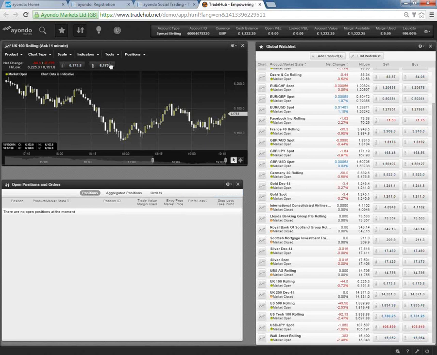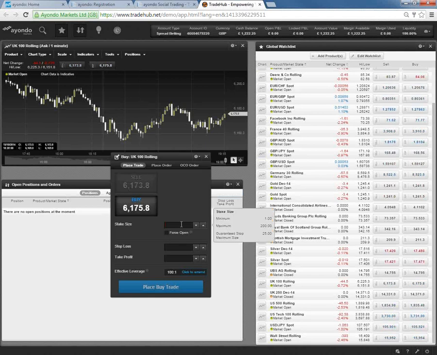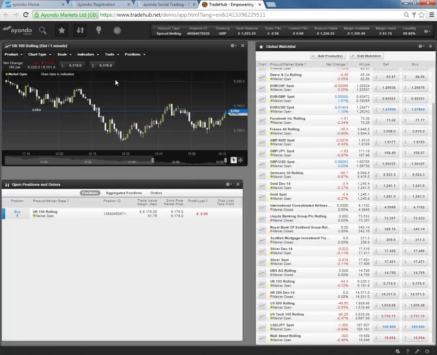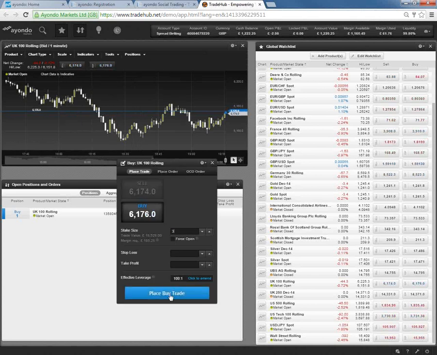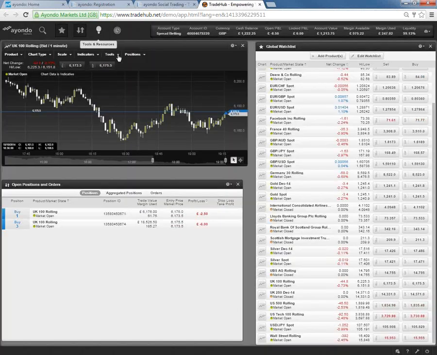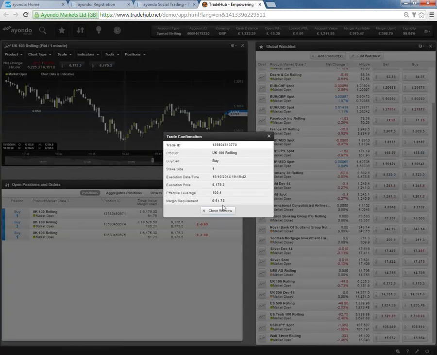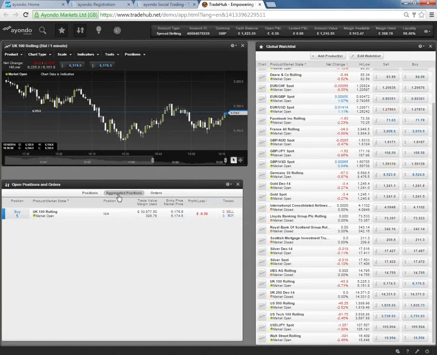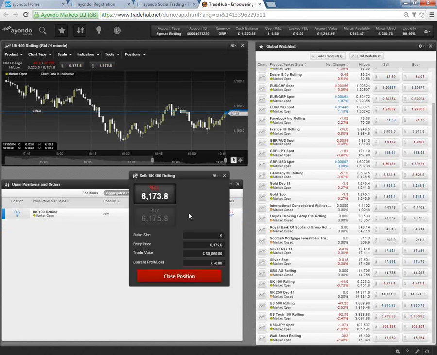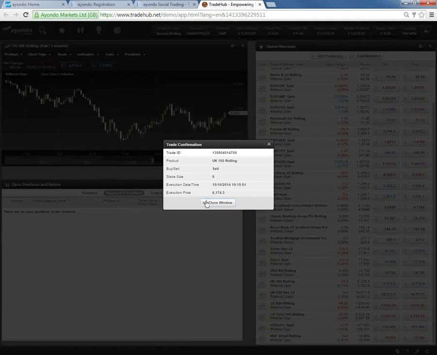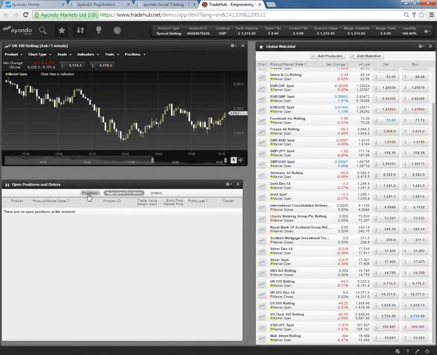The other option is going back to aggregated positions. If you had multiple trades and you're looking to close them all, we go back to aggregate positions, and if I set close, that'll then close all of the trades I've got there. So if we go back here, that's 3 individual trades and they were all closed at the same time.